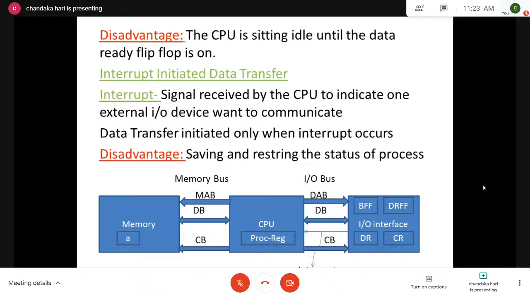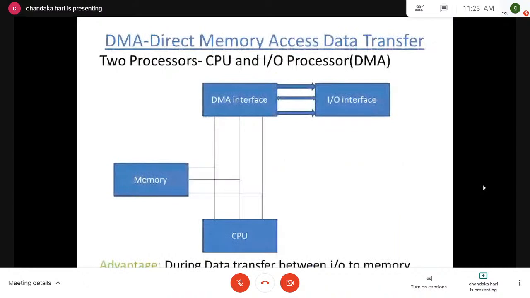Is it clear? Now, from the previous class discussion, you already know that every computer has a minimum of 2 processors. Number one is the CPU and the second one is the I/O processor. The I/O processor I am going to call DMA; why I call it DMA, I'll tell you later on.